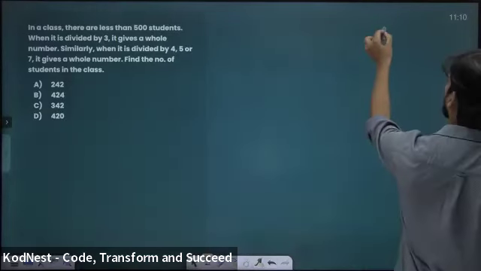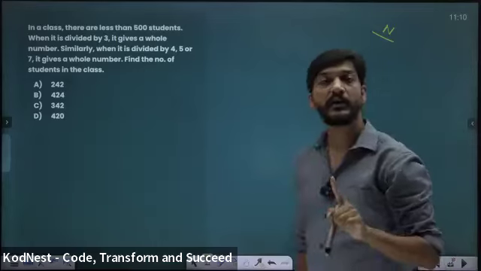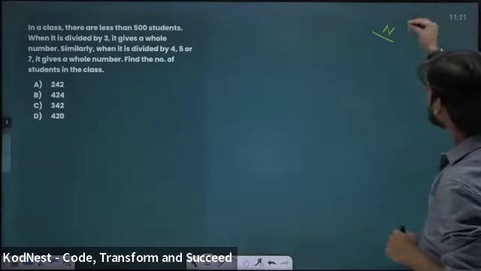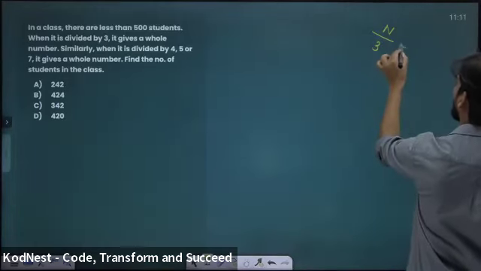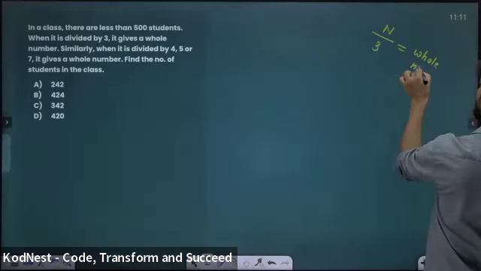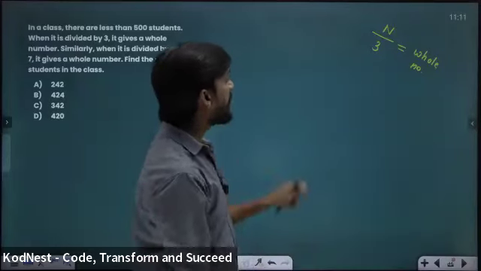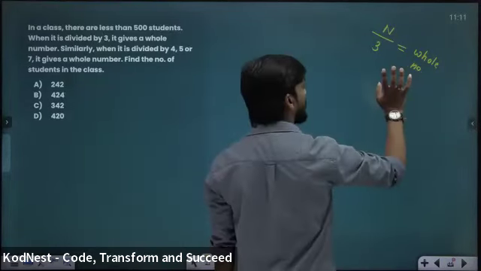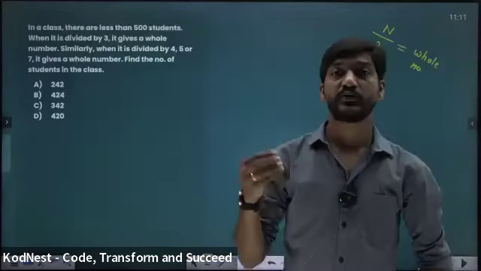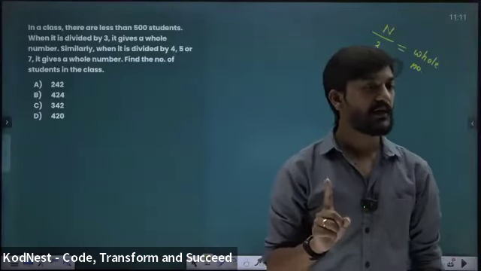All right. There is a certain number. That number represents the number of students in the class. As per the question, what they are saying is, if I divide this number by 3 and solve it, I will get a whole number. Whole number means integer. For example, by dividing, let's suppose you will get 12. What is the meaning of 12, 13, 14? That when you solve a division, you will get an integer. Can I say divisible by 3? Yes or not?